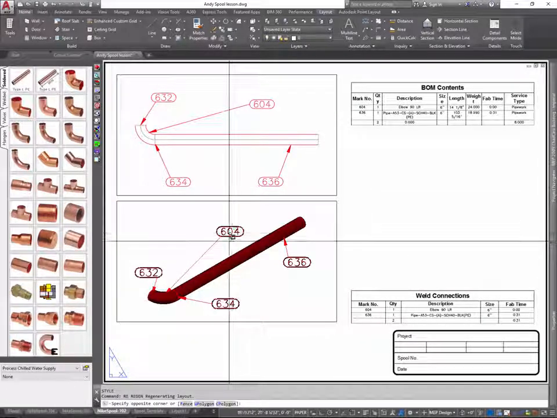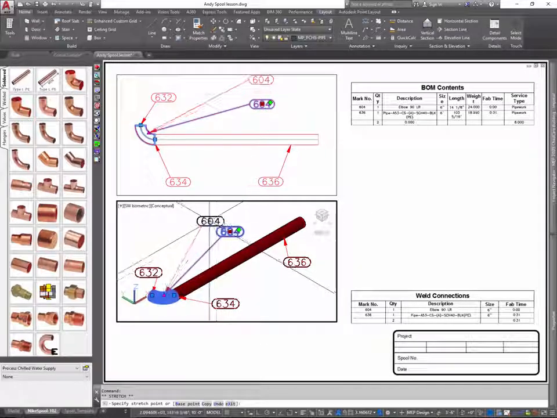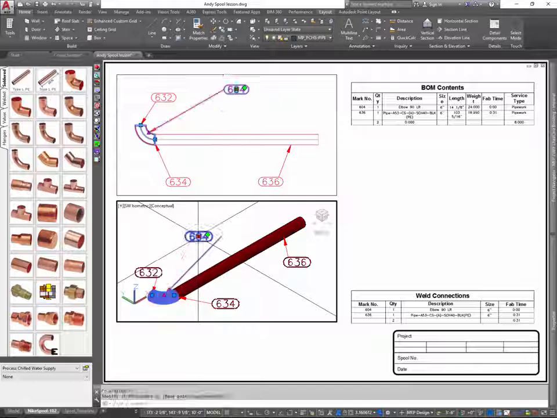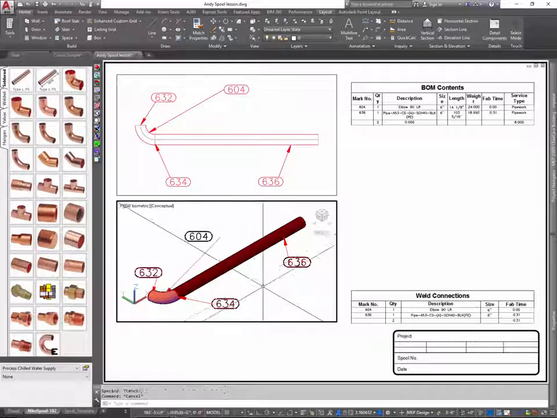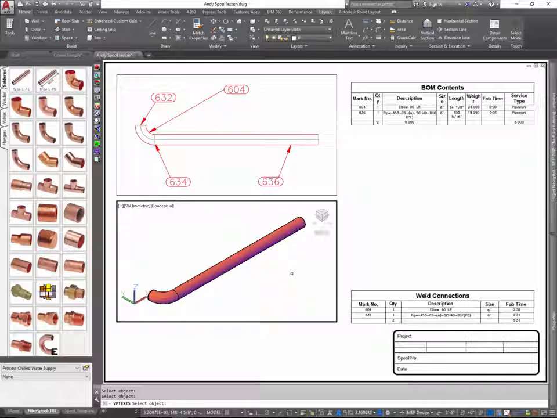A few additional things I might want to do: I may want to go to the 3D view and start locating this for clarity as to how that's going to work. Now the other option is I can hide this information in this one viewport. I think it's this one: hide object text in viewport. So I can turn it off, as you can see here, and that way I'm not seeing the object text.